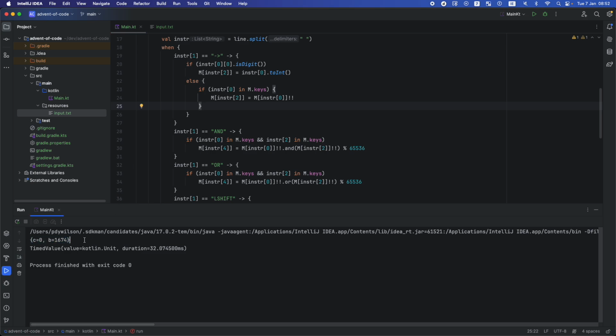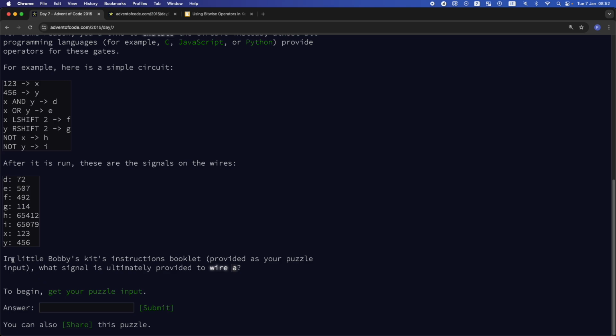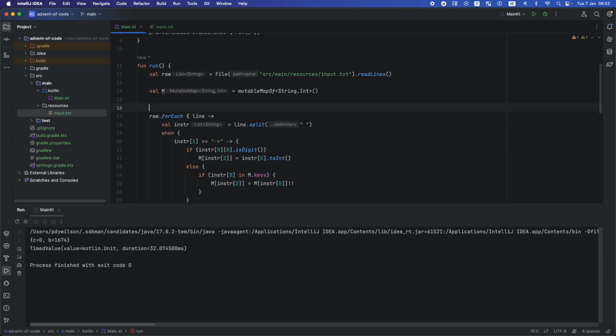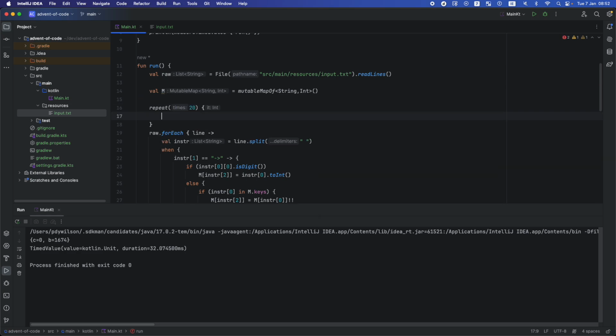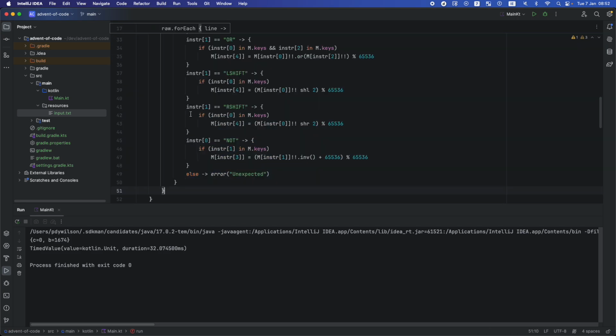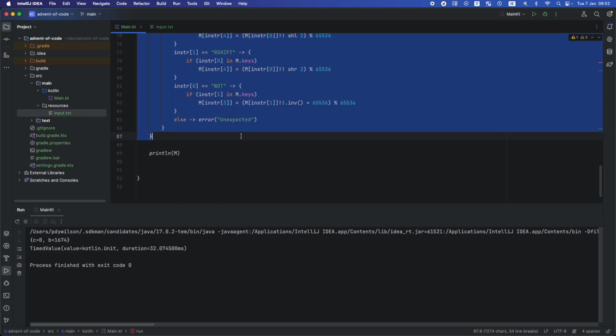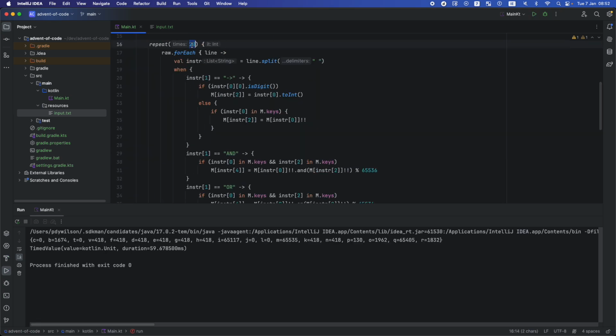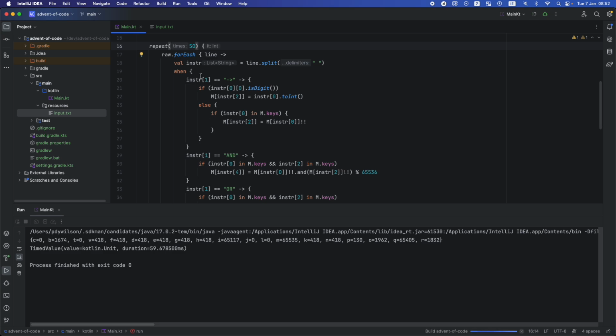Nice, it doesn't break, but we don't have much results. In the puzzle booklet, what's the output of A? Okay, we don't even get A yet. I hope we can just loop over it a few times so it all fills up till we get A. If not, then we have to come up with something smarter.